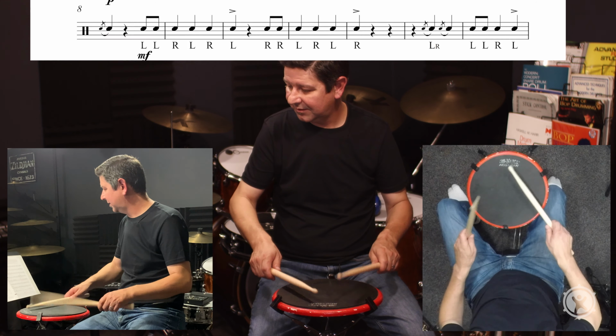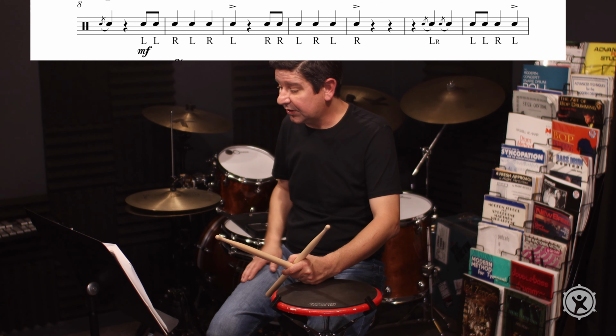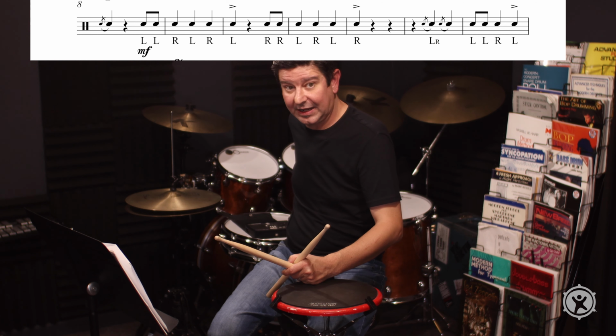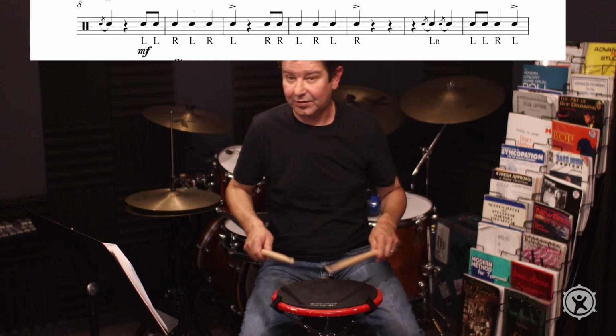Okay, so there we are, the pickup to measure 9, right? That was the pickup on beat 3 there with the left-lefts. Now we're going to start at measure 8 so we can get into measure 9. Very self-explanatory, and this is where we get into our first ratamacue, starting on the 3 of measure 8, and that is at mezzo forte. So we're going to have a dynamic change there from piano to mezzo forte. Here we go for the next 8 bars, starting on measure 8.